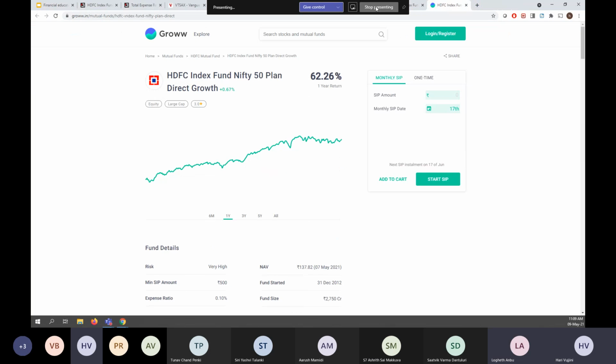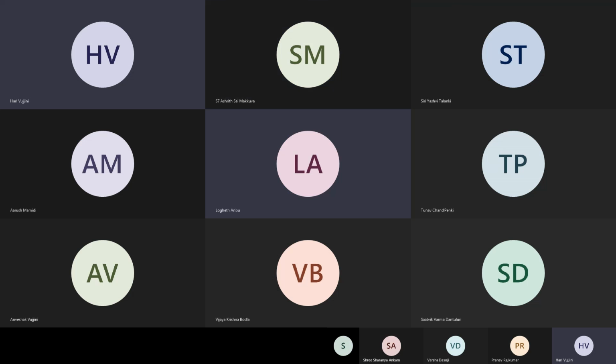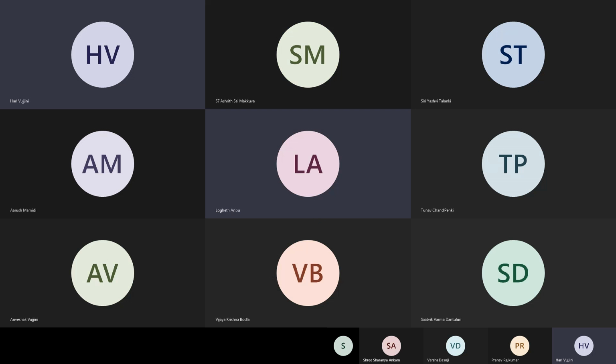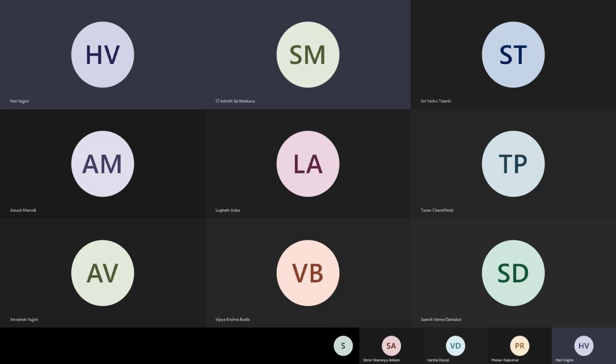It's possible. But the problem with virtual money is you don't get the real feeling. So after a couple of months, I would ask you to invest your savings. Then you will understand the emotions behind it. Because if it is fake currency, you don't feel the real emotion if it goes down and up. If you put in your real money, then you will feel the emotions. That's something you need to learn over the years.